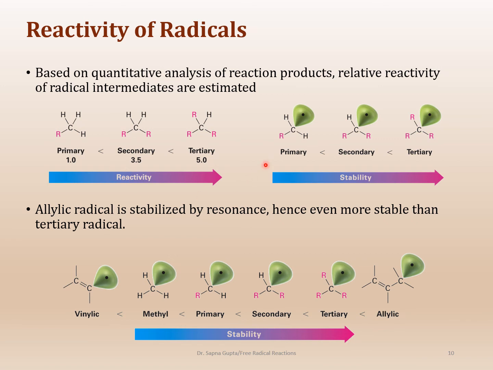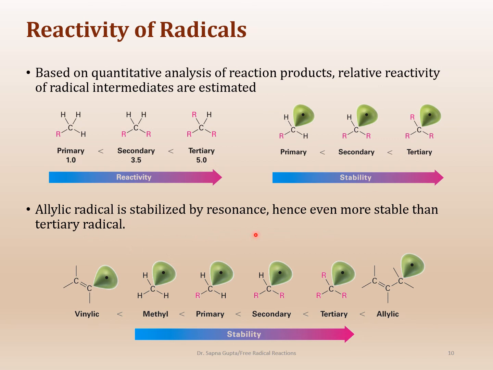So let's look at the reaction rates first. Here, this first little chart shows that the tertiary hydrogen will react the fastest, and then the primary hydrogen will react the least, and that is because the tertiary radical is the most stable versus the primary radical, just like carbocations. So the stability order is still the same for radicals as it is for carbocations. However, there are a couple other things that are important here.